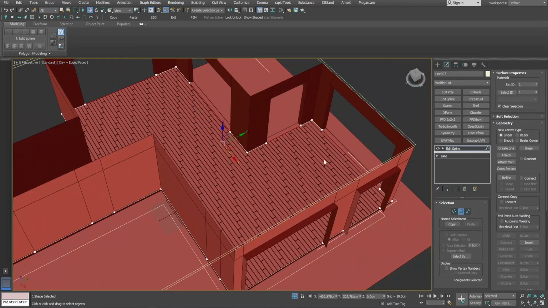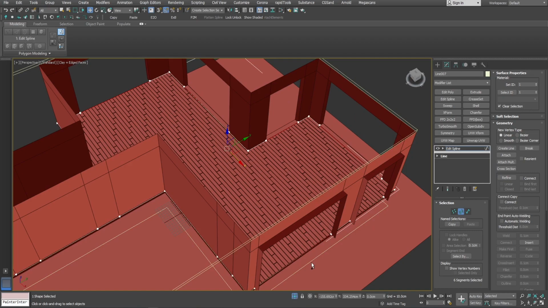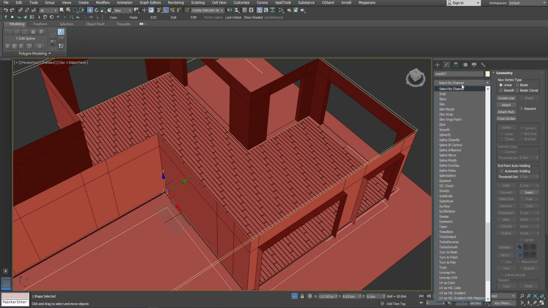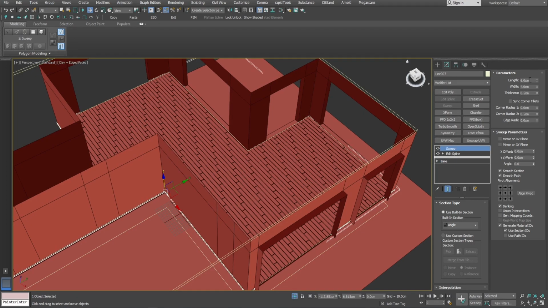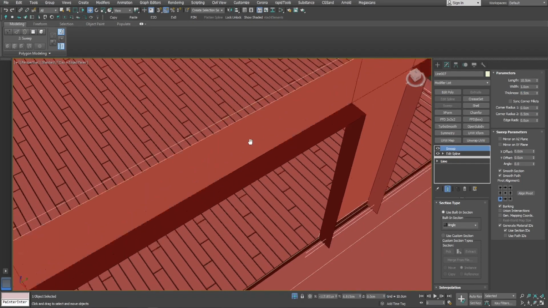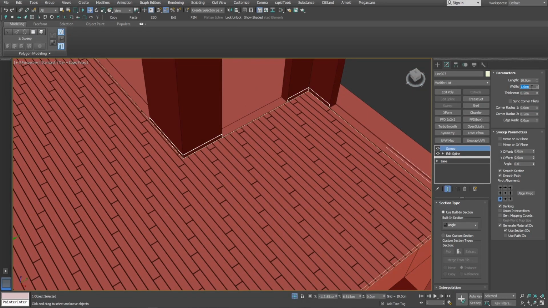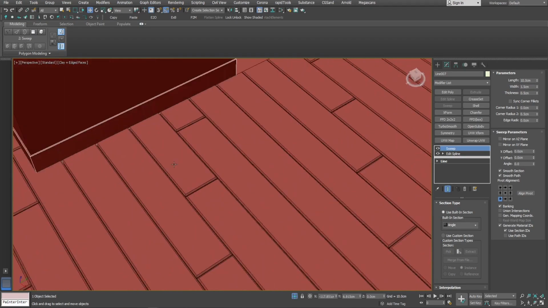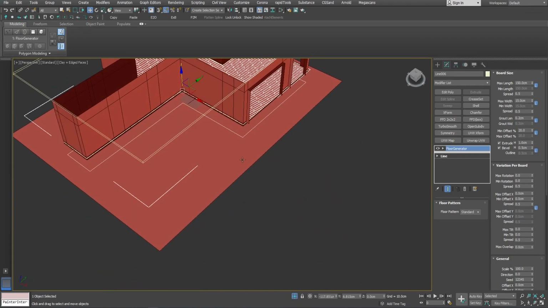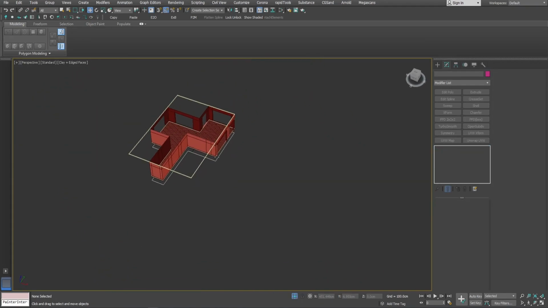Delete these parts because windows, we don't need baseboards. And let's sweep. This is pretty basic actually. You can do something better, something nicer, but we don't need to do it right now. And 10, 1, I don't know, 1.5, yes. I think that should be enough, at least for now. And now, let's hide this.